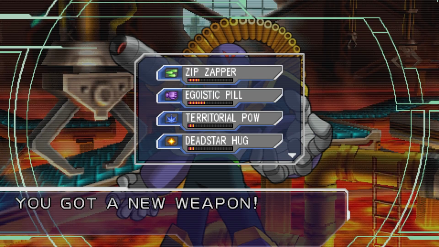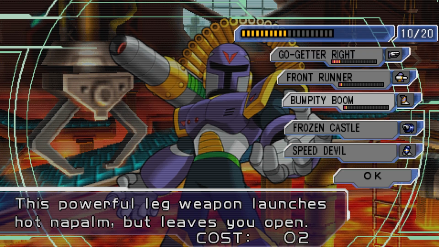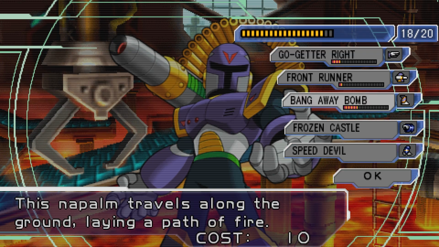And for defeating Armored Armadillo, we get ourselves a laundry list of different weapons: Zip Zapper, Egotistical Pill, Territorial Pal, Dead Star Hug, and Peace Out Roller. It's a lot of stuff. But we're mainly just going to be equipping Bang Away Bomb.